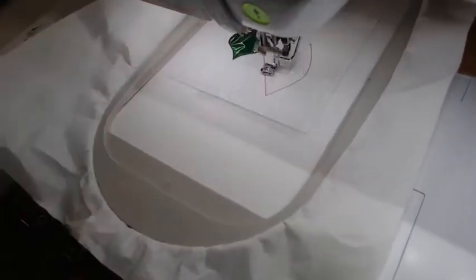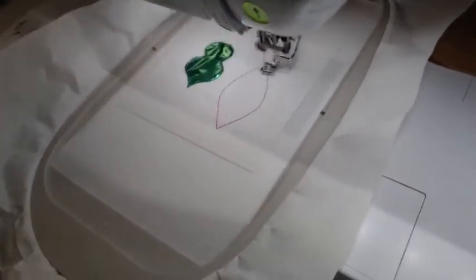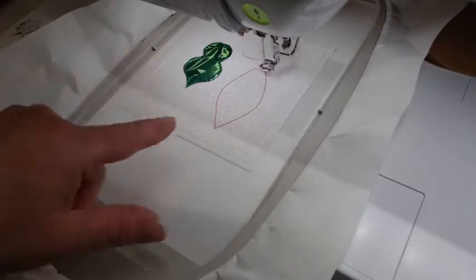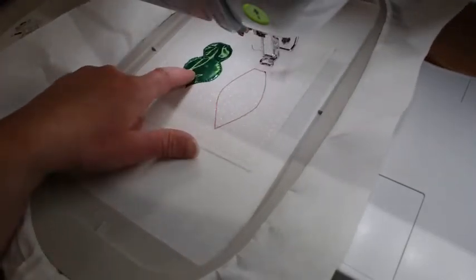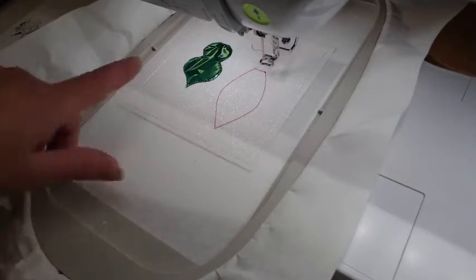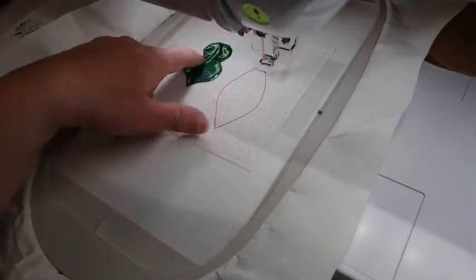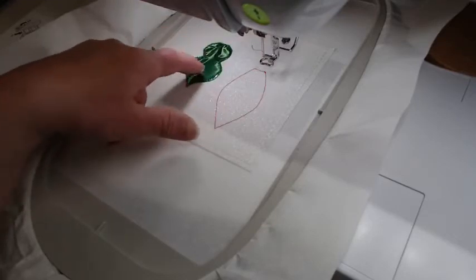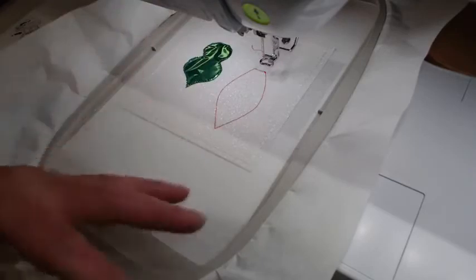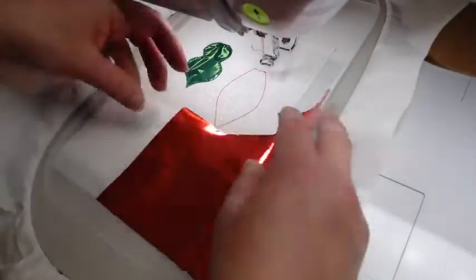Okay, so I got my red Mylar, and we're going to do this in a Mylar too. Yes, Denise, that would look really pretty to do glitter vinyl. I don't know that I would use it on this because there's so much stitching on top, Denise. The round ornaments would have been pretty in glitter vinyl, yes. So that would be a very good idea. But these, I don't know if I would put the glitter vinyl under all that stitching because there was quite a bit of that motif stitch. It was quite small, and it might make the glitter vinyl a little bit puckery possibly.